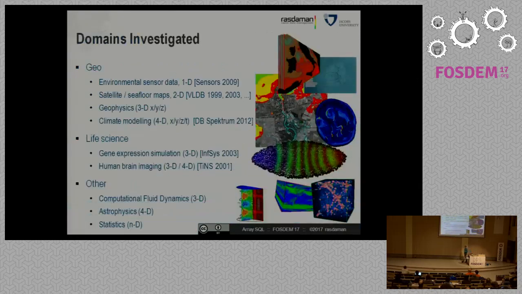So this is the geo domain. Actually, we have done experiments in many other domains out of curiosity. So we have looked into the Earth sciences from 1D through 4D. Life sciences is very interesting. Gene expression analysis, for example, looking at the fruit fly embryo. Human brain imaging, we are just teaming up again to continue that research, and further ones like computational fluid dynamics, etc. You see, I have a fable for technical scientific applications. I'm not so much into monetary applications because my own bank account is not big data, so it doesn't pay off.